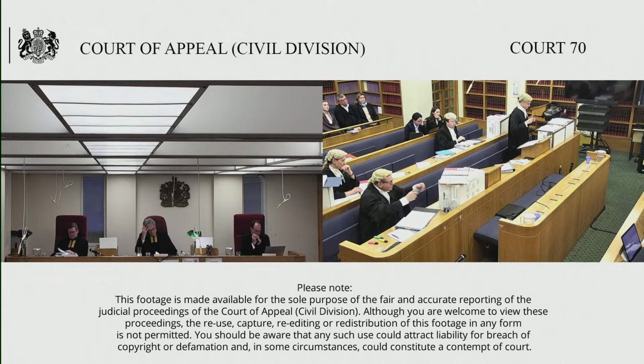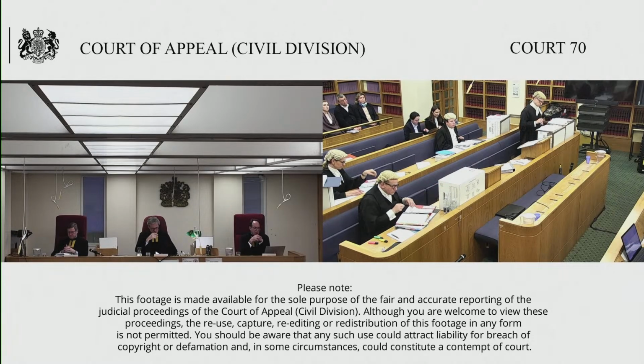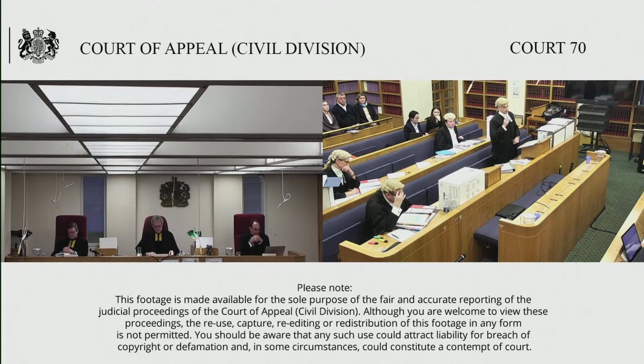Can I just go back to 117 for a second? My lord has already asked you questions about the first part of the paragraph, and about whether this is based upon the misapprehension that because it's hearsay, it's not evidence of the truth. Just looking at the sentence, it is double hearsay evidence. As such, it is not cogent evidence. You know, I've got to be careful not to start minutely scrutinising the judge's syntax. If the words "as such" are focused upon, it could be said, well, it's not every piece of double hearsay that is not cogent, and therefore the words "as such" are unfortunate, if they are there to suggest that because it's double hearsay, it must necessarily not be cogent evidence.